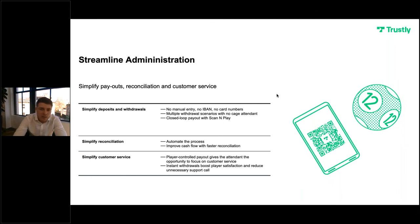The overarching point is that there are a lot of archaic processes involved with current payments in land-based gaming, especially around withdrawals. We feel that Scan and Play can help to simplify, speed up, and improve those processes for both operators and players by automating things and taking human error, time, and effort out of it — so that your staff can focus on improving the player experience in other ways. Hopefully this has given people a little bit of insight into what Scan and Play is about, how we developed it, and how we envisage the payments landscape within retail gaming changing and evolving over the next few years.